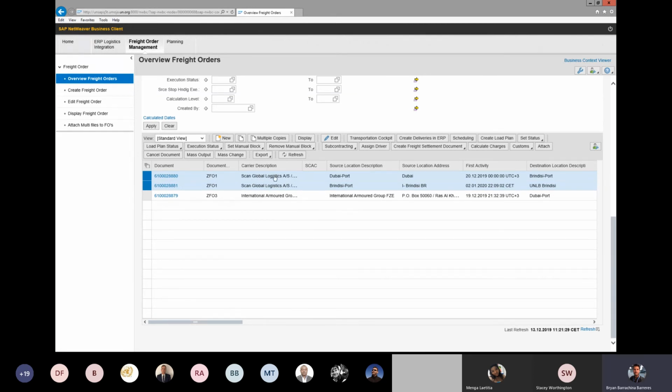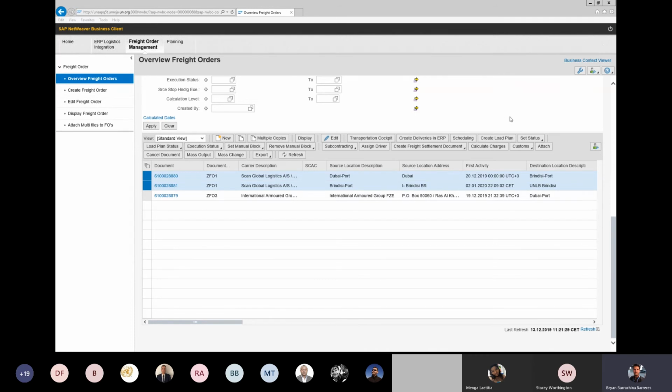Now that I've assigned the carriers, I'm going to go to CCP and see if they all have access to all these freight orders. Before I do that, I'm just going to take a quick look at the chat to see if anyone is asking for help or has any questions. So nothing so far. Okay, perfect. So let's go into CCP.